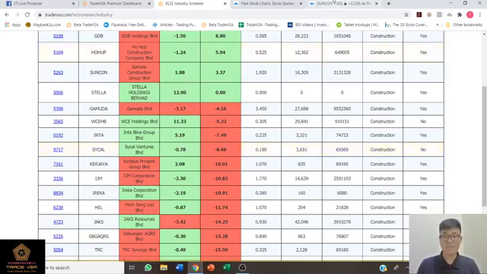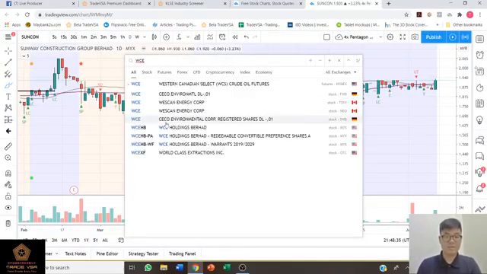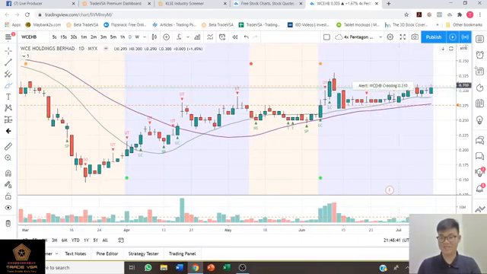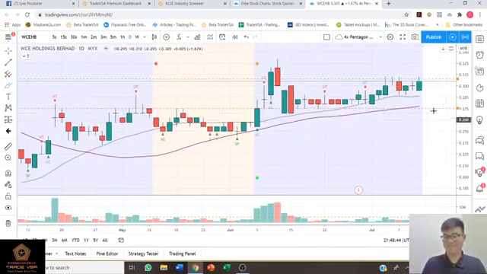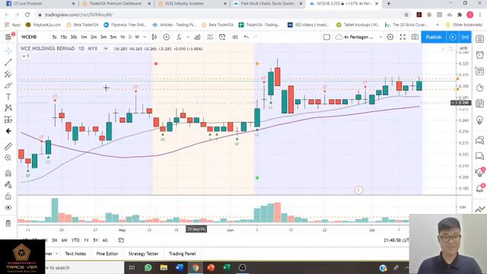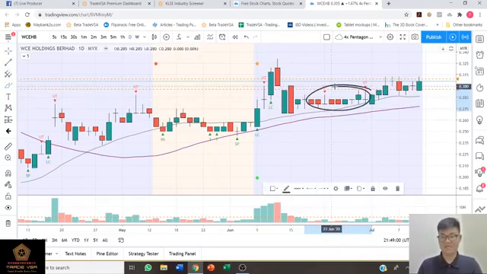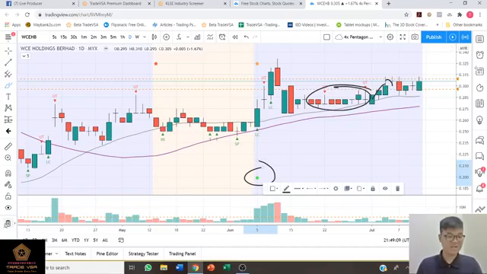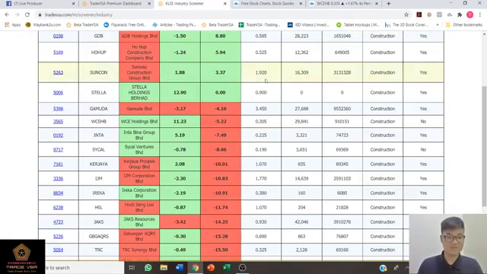How about WCE? Okay, WCE. I think WCE today we do share too. This one actually closed above the UT, so anytime, I think. Kind of nice, this one. Like I say, once it crosses above UT, it usually represents a strength signal. So where's UT? These two bars, the weakness bars. Once you're able to cross, and it hasn't turned red yet, it's still in green pentagon. So far so good.